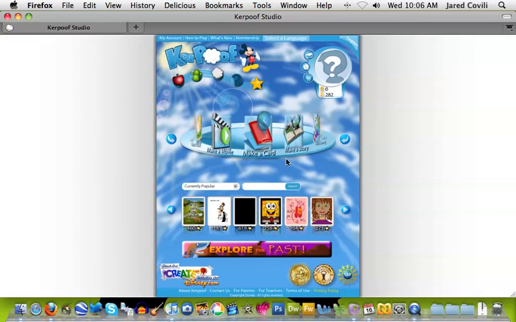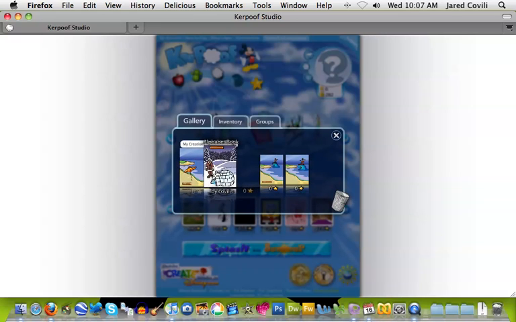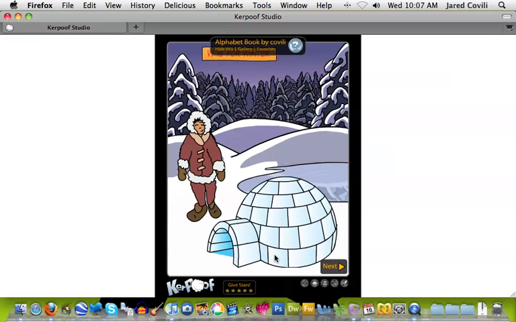And if I want to see the book that I've been working on, I come up into the top right corner and I click on the bag. It's kind of in a little area that shows information about your personal stuff that you've been making. And here it comes as part of the alphabet book. You can see there's the 2 pages that I've made. If I click on one of those pages, it can bring it back up, and I should be able to save that out. Alright, well, let's see how that worked.